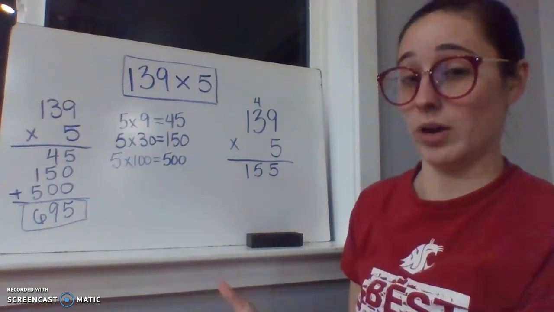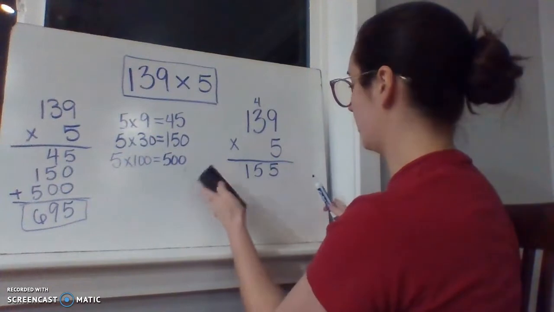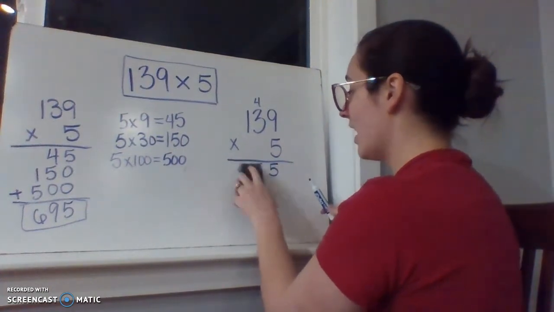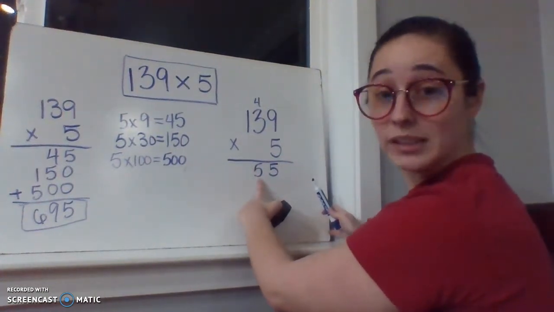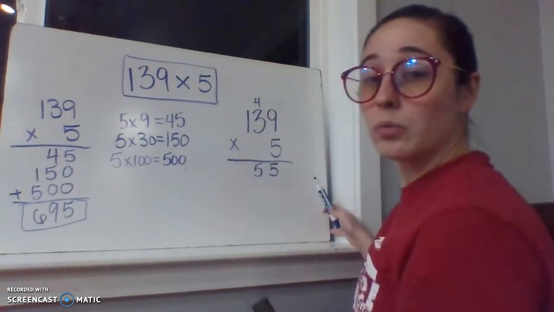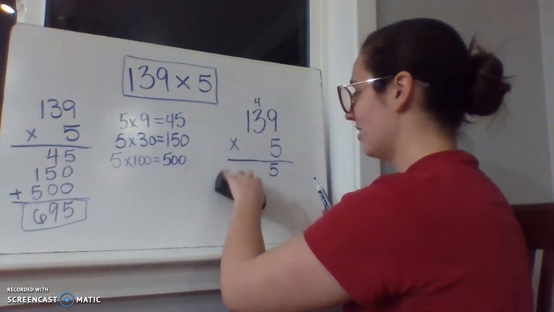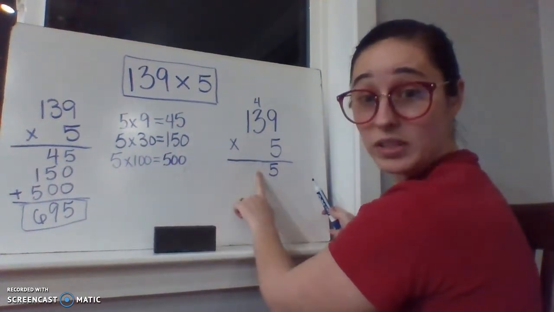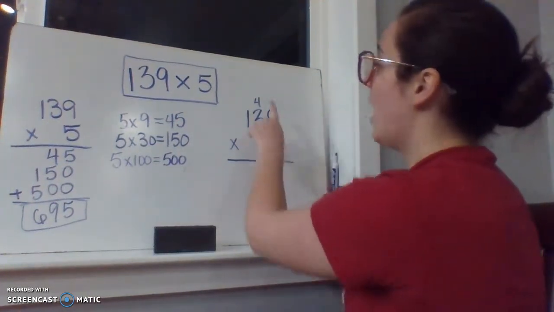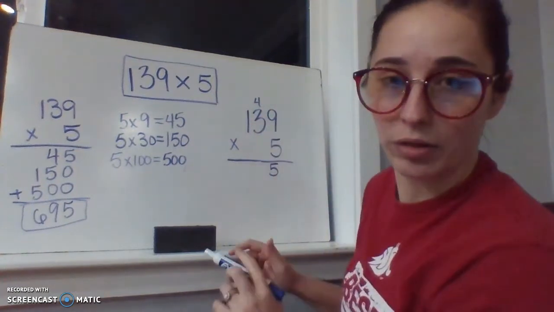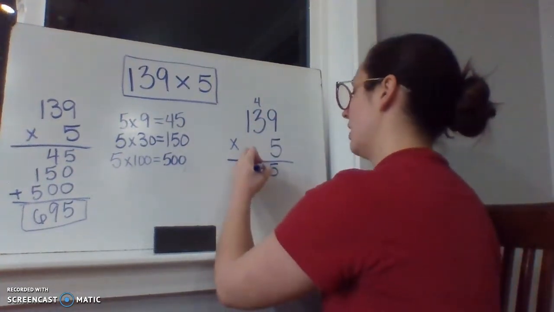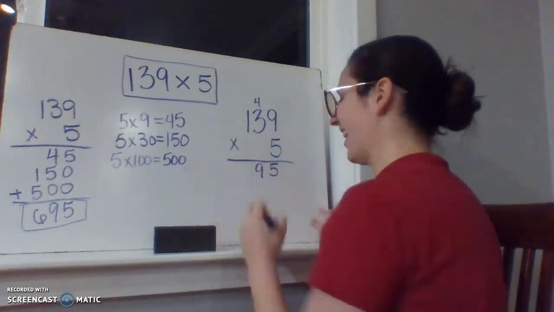So again, what we have to do, we can't just write that number in that place, and we can't just write that 5 in that place either. Remember how I told you we can't forget about that 4? So what we're going to actually do is take the 5 that we got from the 15, the 5 that's in the ones place, and we're going to add that 5 with the 4 that we carried over. And that's going to give us 9.